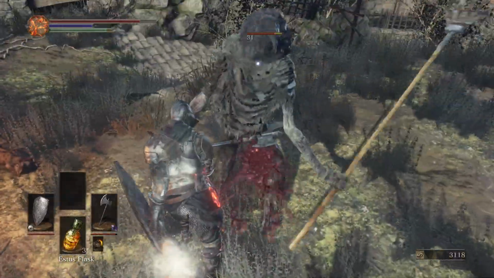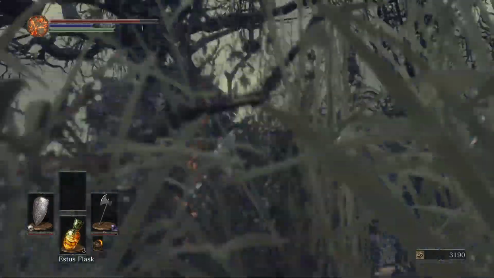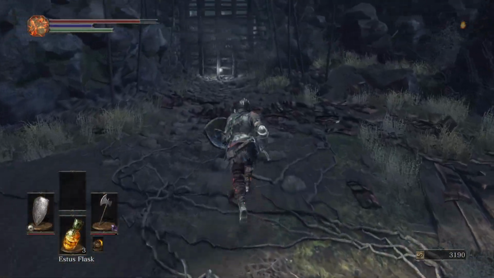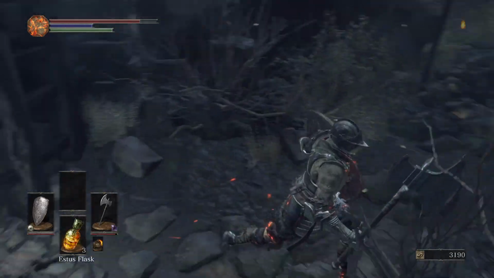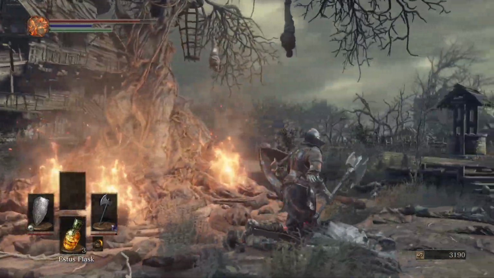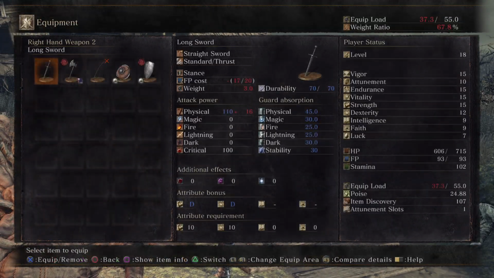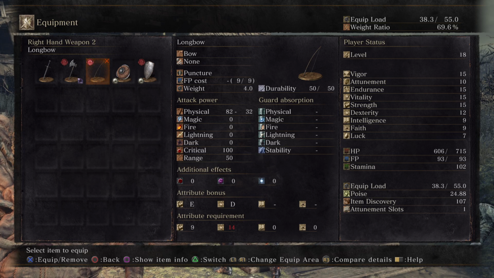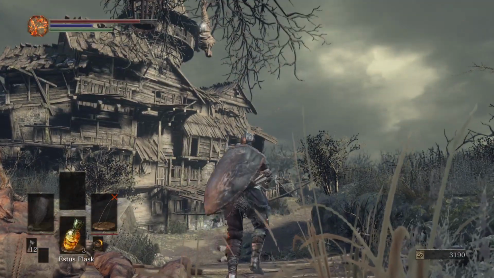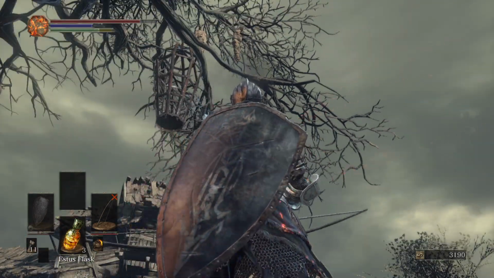I thought there was that. An ember. Okay. And then soul. Not one of these bodies. Yeah, there it is. So some of these bodies have items in them, and there's little glowing orbs on them if they do. So if you have... let's see if this works. I don't have the stats for it, but... apparently I can't do anything with this. Oh, never mind.